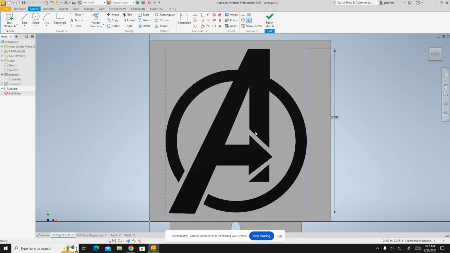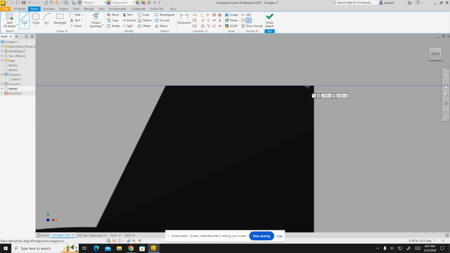Now, tools you can use. We're doing a sketch here, so we can use lines, splines, circles, arcs, rectangles, whatever we want. I am only going to do a part of this thing just to show you how I do it in small sections. The reason for that is because I don't want the thing to completely melt down. So I'll start with the line tool and zoom in a little bit here.